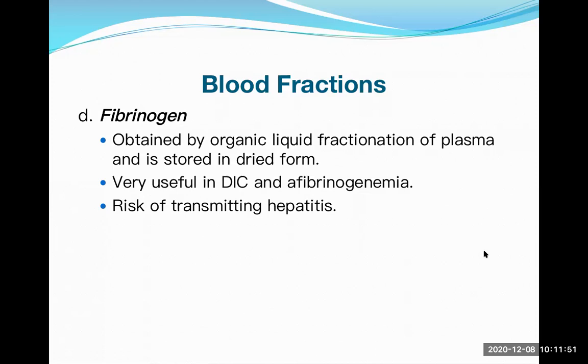There are five important types of hepatitis viruses: hepatitis A, hepatitis B, C, D, and E. Among them, hepatitis A and hepatitis E enter into our body through the fecal-oral route. Fecal-oral route means contaminated food and water. Whereas hepatitis B, C, and D enter into our body through the parenteral route. Parenteral means blood transfusion, sexual activity, some syringes, organ donation, something like that. So now you got the answer here.